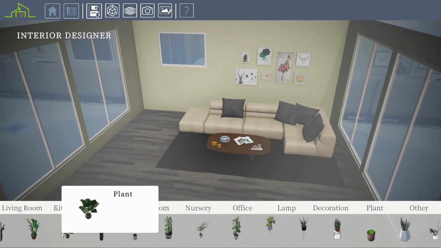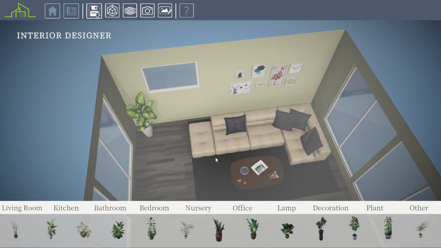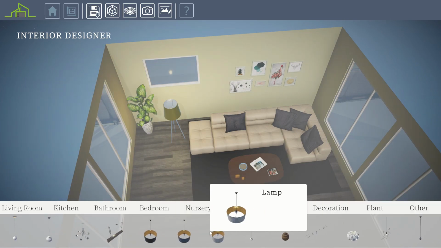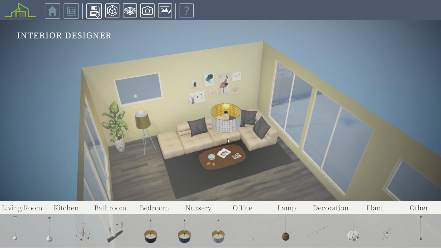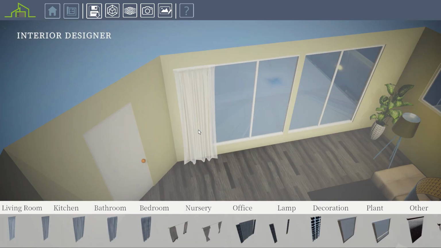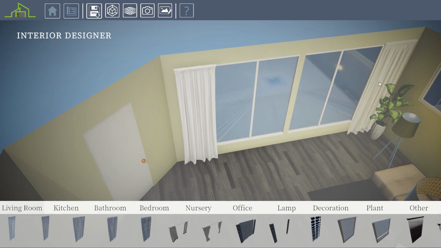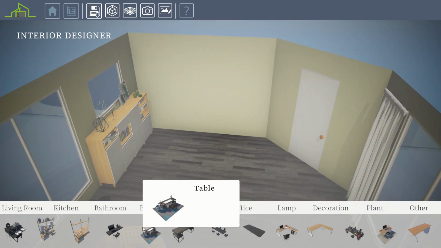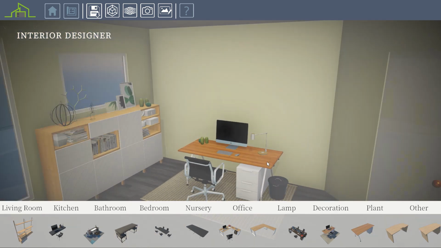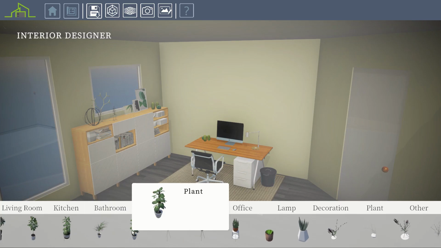Now another plant for the corner. A floor lamp and a lamp for the ceiling are still missing. Yep, that looks good. There are also curtains for the windows. Correctly scaled and positioned, these fit well into the picture. So here we have a perfect home corner. Oh, a plant should not be missing here.